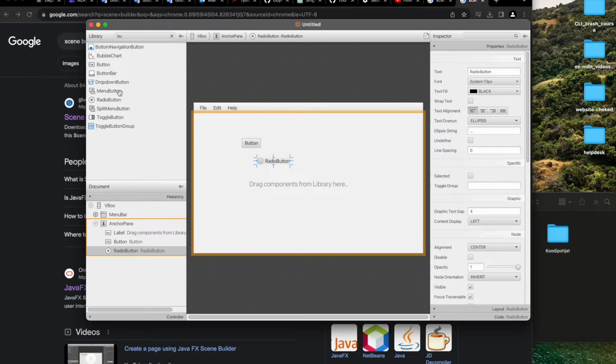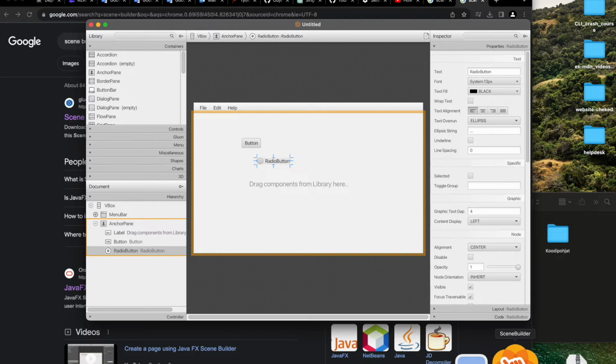There are multiple choices, and you can become familiar with them and start building whatever you intend to build. And if you also want to connect SceneBuilder to, for example, the IntelliJ IDE, you can also do it.